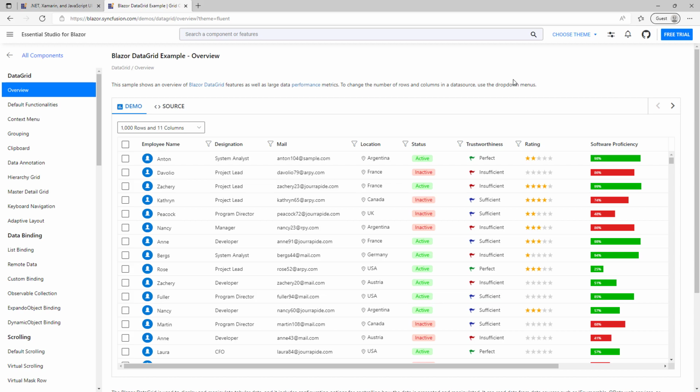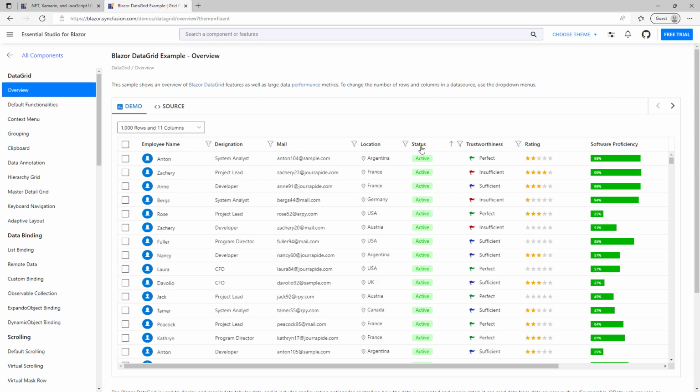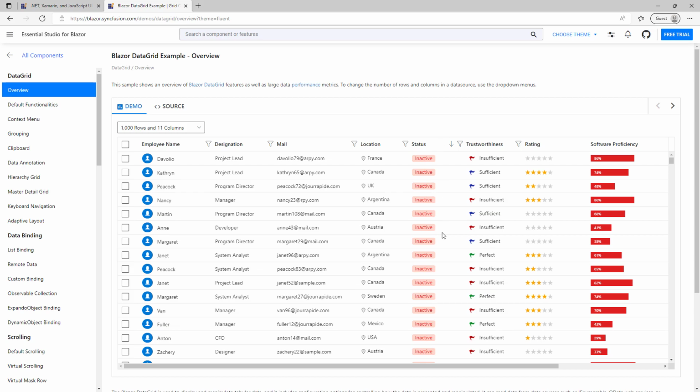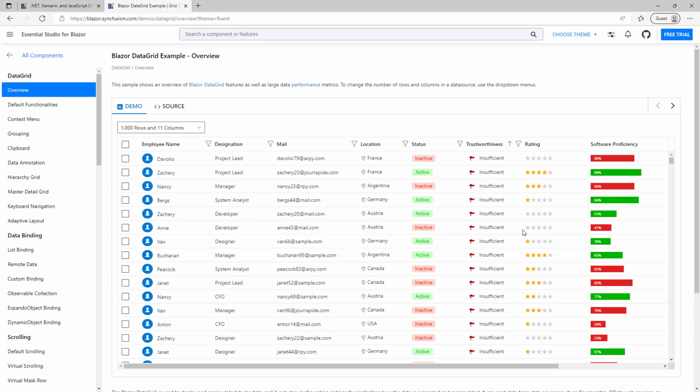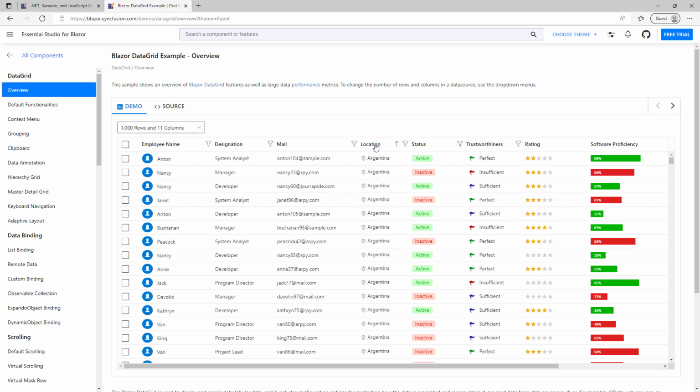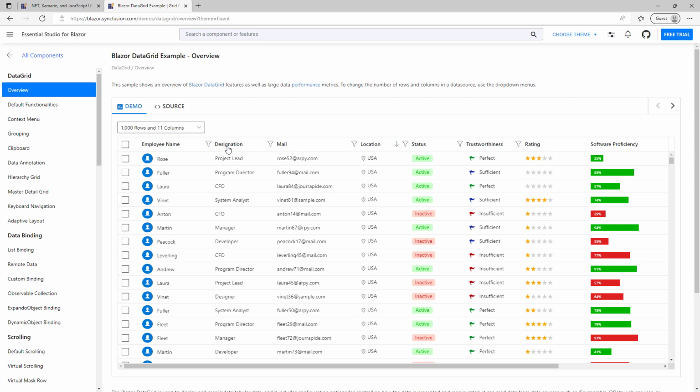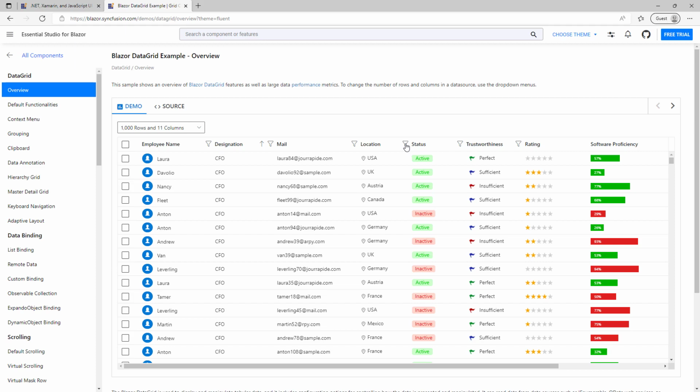And so I'm not a huge fan of this, but at the same time, if you want to do this, you can do this. Notice that not only do I see all this data, there's a nice, cool look and feel to it. We can also sort. So for example, status. Click on there, there's all the active statuses. I can sort the other way, and now they're inactive statuses. Trustworthiness, ratings. I guess I can't sort by rating. Okay. Location. I can also say, you know what? I want to see everybody in a certain location. See the filter to the right of the text. I say the right because this one tripped me up right here. Employee name. This is a filter for employee name, when I was thinking it was a designation since it's closer. So make sure that you filter on the right one. So it's the one to the right.